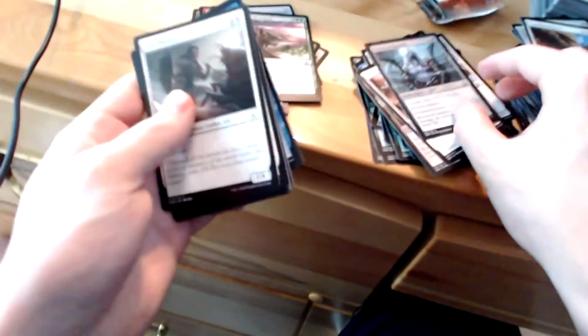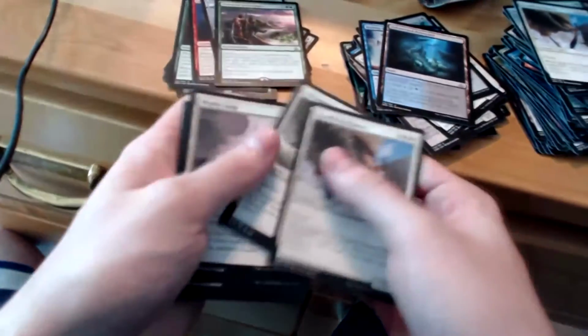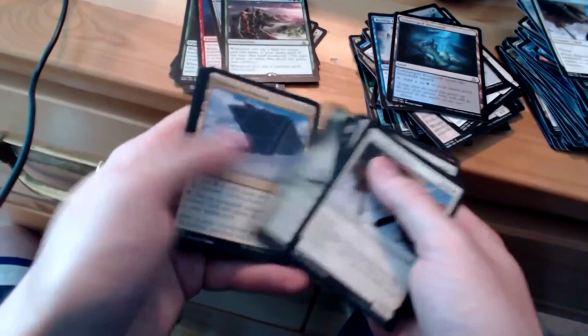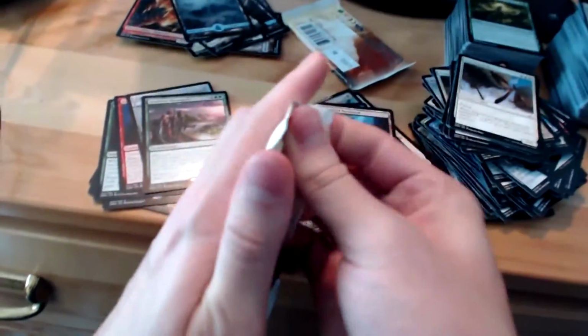Vision's Brutality for uncommon, Roiling Waters, and Submerged Boneyard. Everything else. Trade it in. Get good stuff. Good stuff.